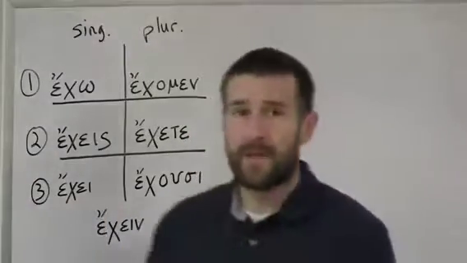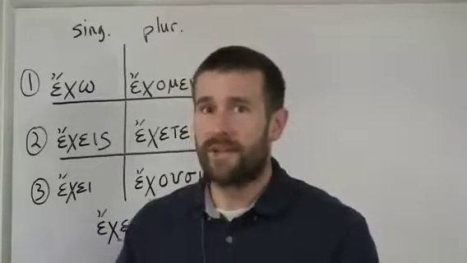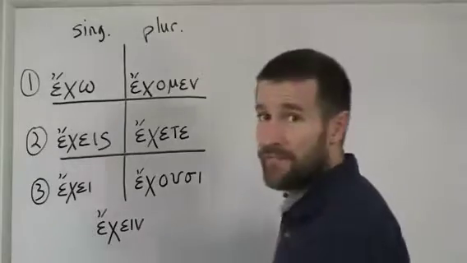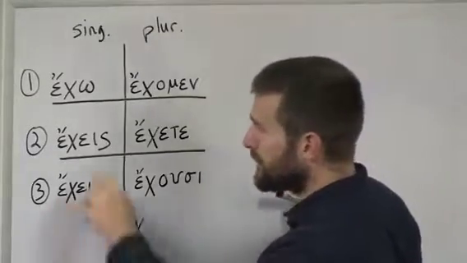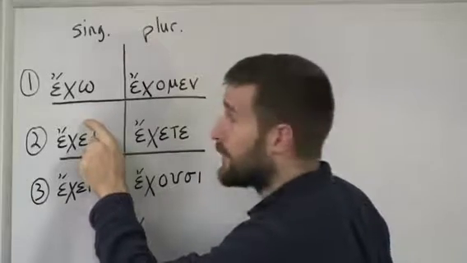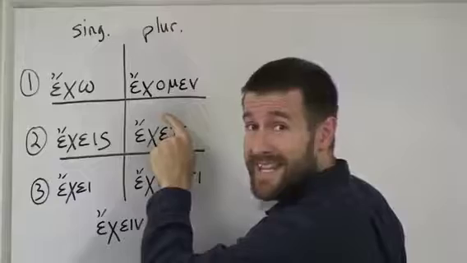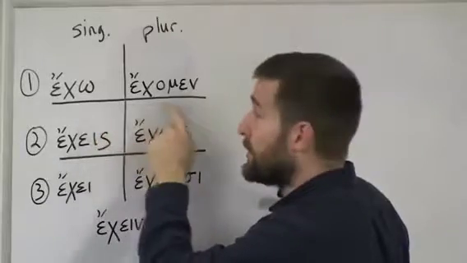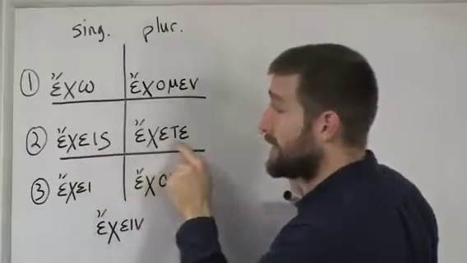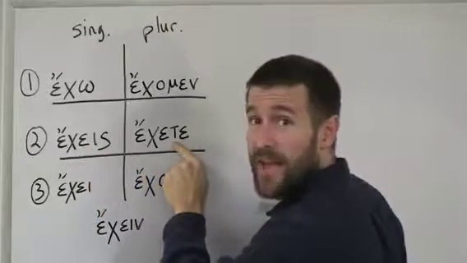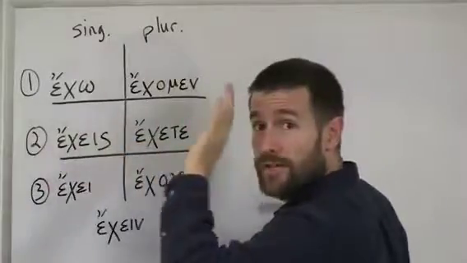A lot of people complain about the King James Version because of the thees and the thous, but honestly, they do affect the meaning. And so it's great that we have the thees and the thous in our language in the King James Bible. So this right here, second person singular would be thou, and second person plural would be ye. So this is you singular, you plural. This word is pronounced echis, and this is pronounced echete. All right, so echis and echete are the second person, you, singular and plural.